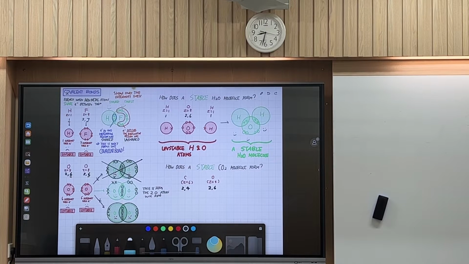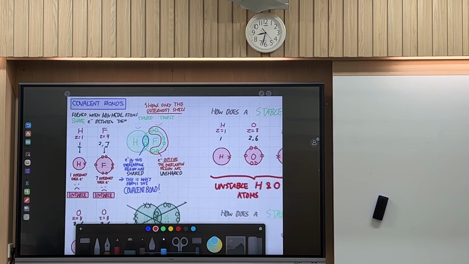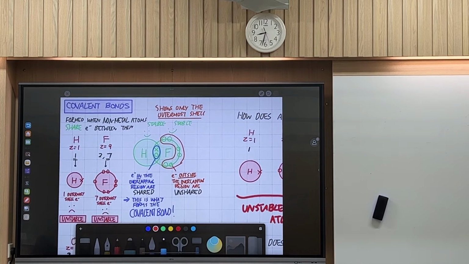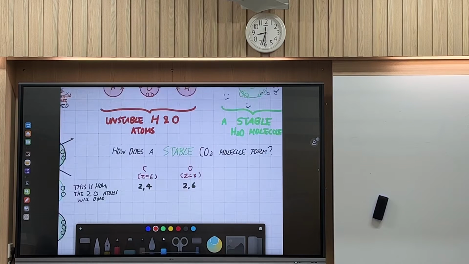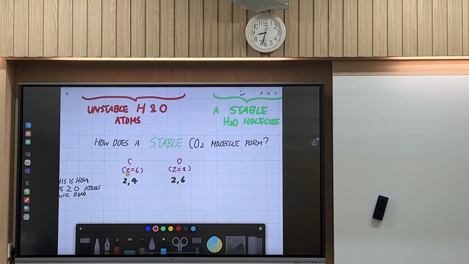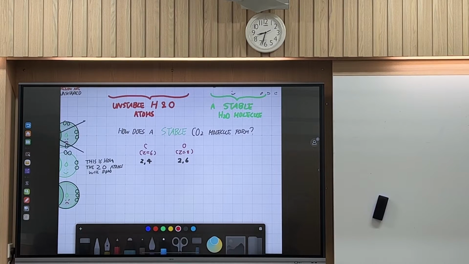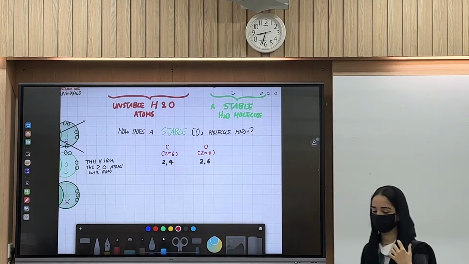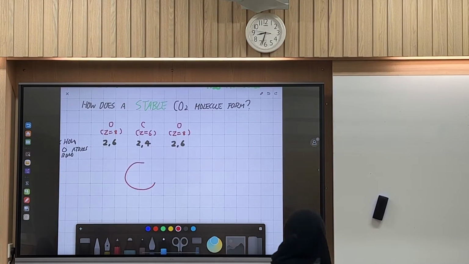And we should only show, remember this? If you were not here in the last lesson, remember in covalent bonding, when we draw covalent bonds, we only show the outermost shell electrons. This is why we need to break down the electrons into these electron arrangements and then just write out the last number in here. So let's draw carbon, and let's draw one more oxygen on the side.